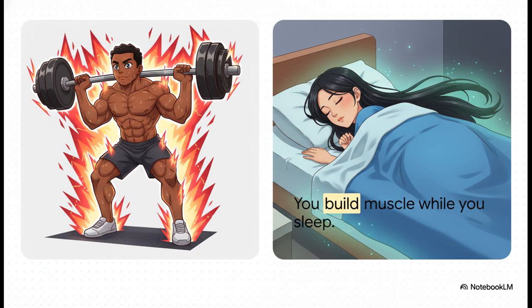Right out of the gate, the script hits us with a fascinating central paradox that spans those first 2 scenes. On one hand, you've got the gym. It's this dark, sweaty, underground environment packed with heavy deadlifts, and that is where you break the muscle. But on the other hand, the actual building phase, well, as the script's voiceover so perfectly reveals, the building happens after. It literally happens while you're sleeping, while you're recovering, and essentially, while you're doing absolutely nothing.